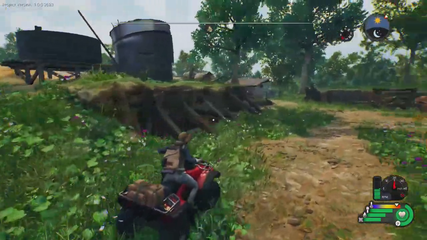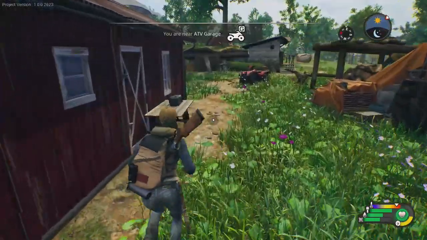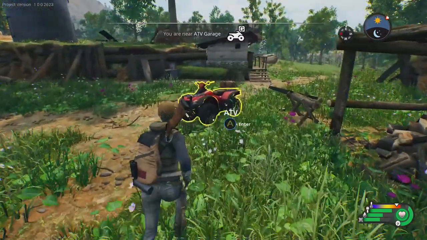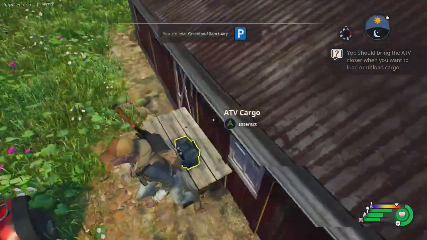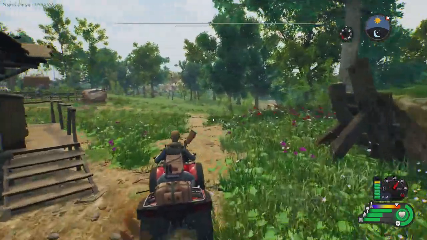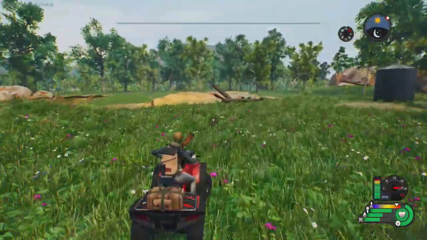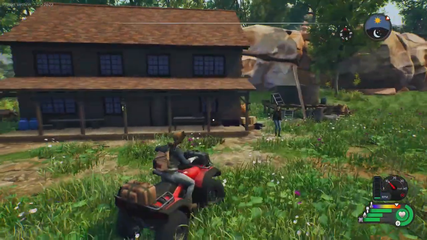It's pretty fun. It's pretty cool. It's a bit hard to control though, I ain't gonna lie, on a controller on PC at least. There we go. I should bring the ATV closer. Oh right. Okay. There we go. I could probably do just a little bit more help there with some of that stuff. And there we go. We'll drive back round there. It's quite fun skidding around. Oh, the brakes are razor sharp.